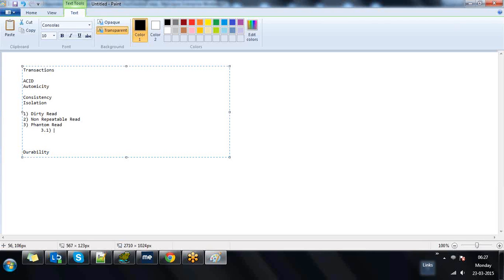Non-repeatable read. Non-repeatable reads may occur when the read lock is not acquired while performing the select operations.